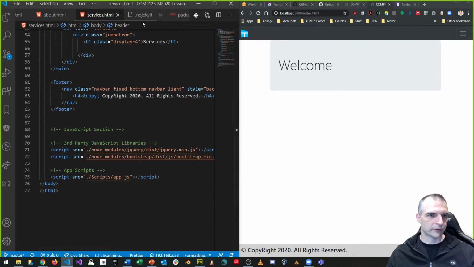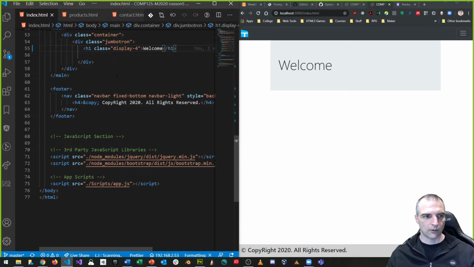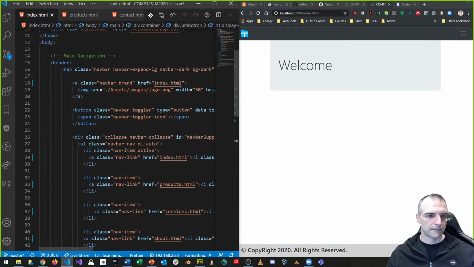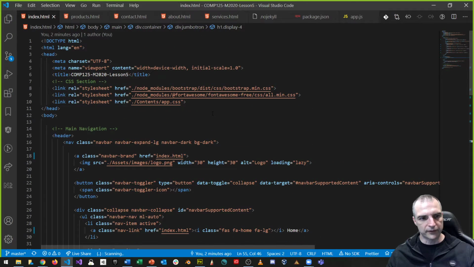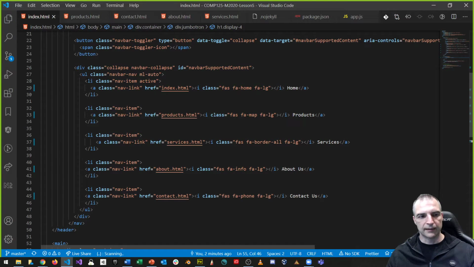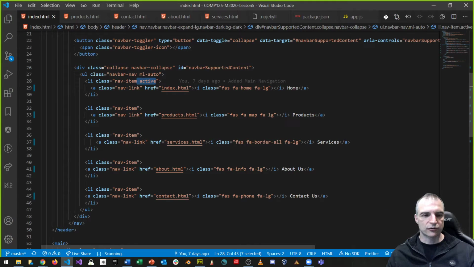so let's look at my home page for a second. So again, there's these tabs up here. You can just scroll right to your index page, okay? Or you can use here and just click on index. It's up to you, right? But if you notice, I'm going to maximize this now. If you notice at the top of this page, in my navigation scheme, I have my list item as nav item active, right? And that's the truth for all pages. My nav item active is for my index.html every single time. Let's take that away. So I need to modify all these pages again.